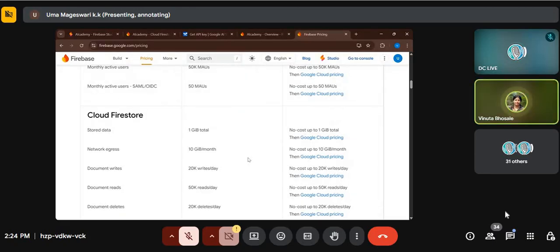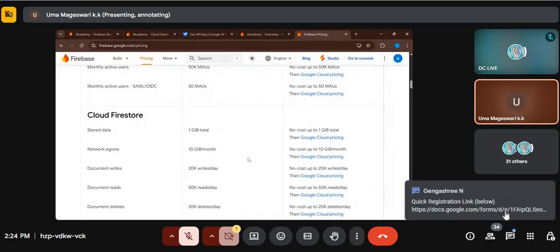Sorry, Vaidish, I missed the last line you said. We can register without adding a topic as well? Do we need to add a topic while registering? The quick link which Gangashi is now going to share, with your team name and your team captain name, you can register without an idea for now.